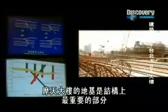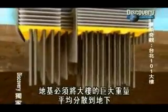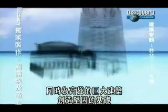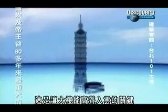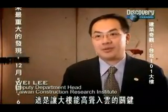The foundation of a skyscraper is one of its most vital structural elements. It must distribute the building's enormous weight evenly below ground, at the same time creating a super strong base for the towering megastructure above. That's the key point for the whole building, that the building can stand up into the sky.